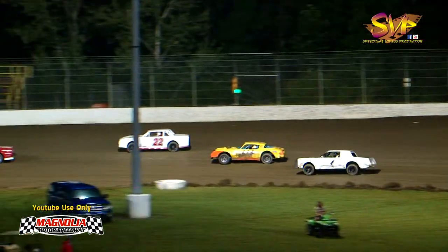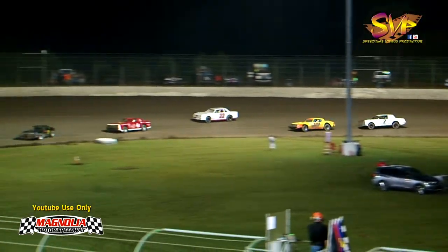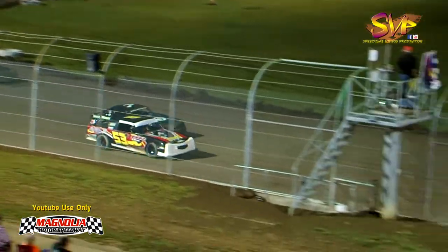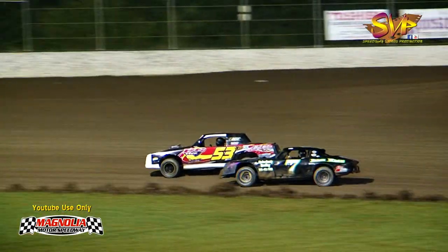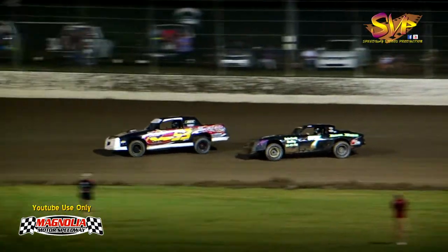Wait for it — don't do it, don't do it. There he goes. Still running green here. Here comes Scooter Ware, but the seven car of Holbrook is challenging him down the front straightaway. That's your battle for the lead with eight laps remaining in the factory stock feature. Here comes Holbrook — he might have something for your leader. Scooter Ware down the back straightaway and still wearing your leader.